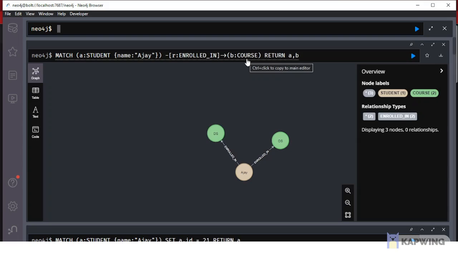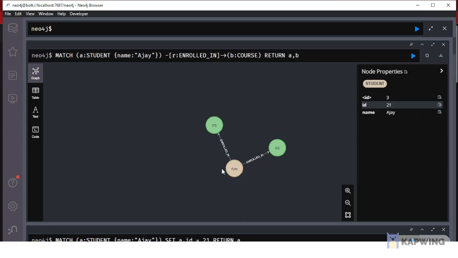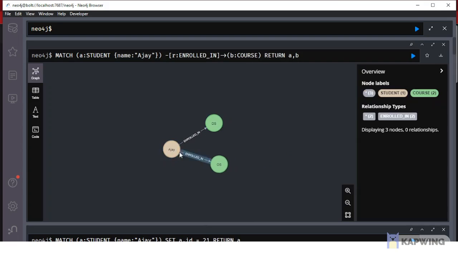So this will return me all the courses in which Ajay is enrolled. So we can see here that Ajay is enrolled in DS and in OS. So this is how we can search in a graph database.